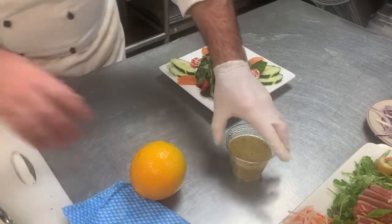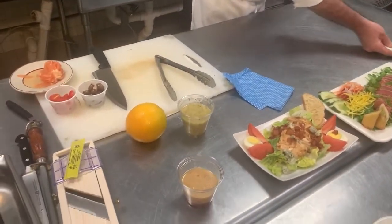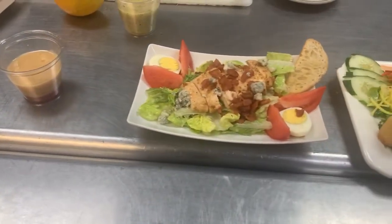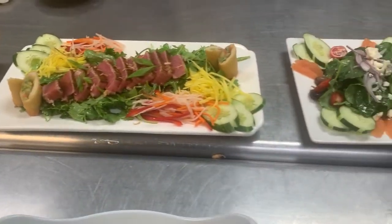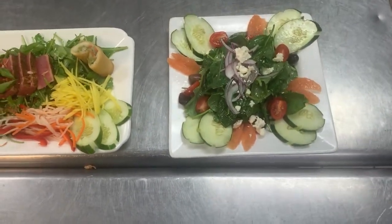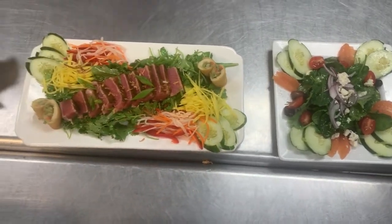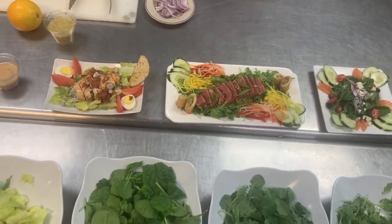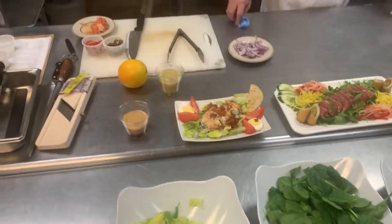Okay. So these are our three. So we've done really three different types of dressings. We've done the temporary emulsion. We've done one with a juice, and then we've made a mayonnaise and added some cream and some buttermilk and some flavorings to that. Okay. But again, this was all items that were in our refrigerator here. So it's just a matter of thinking, hey, what would work with this lettuce? What would work with this dressing? Okay?